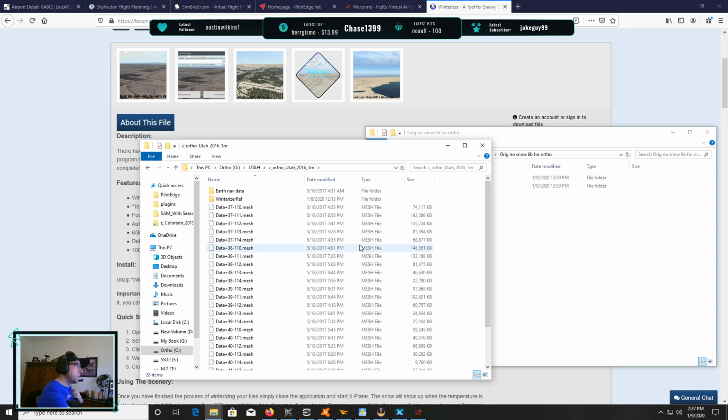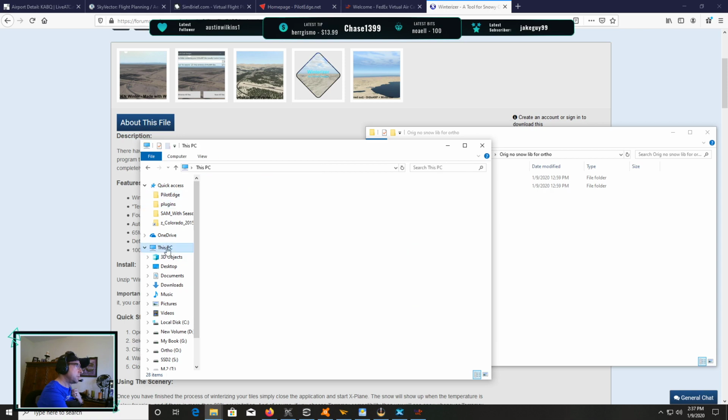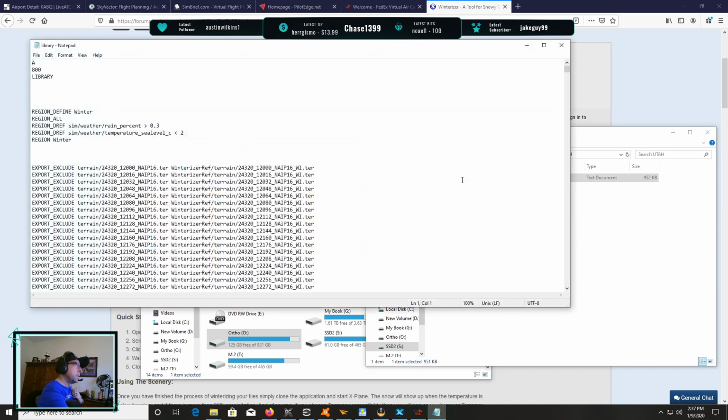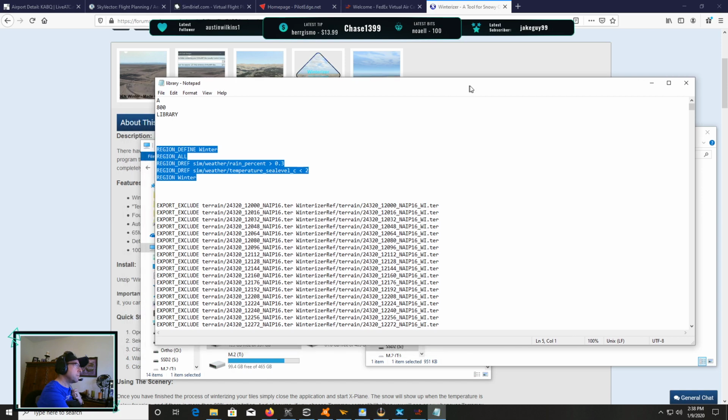So what you do is go down there to the library and you open that up. I don't want to mess that up, so I made backups so I can restore it. So open up Utah. This is the library text, right? To make it guaranteed snow, you delete those lines.